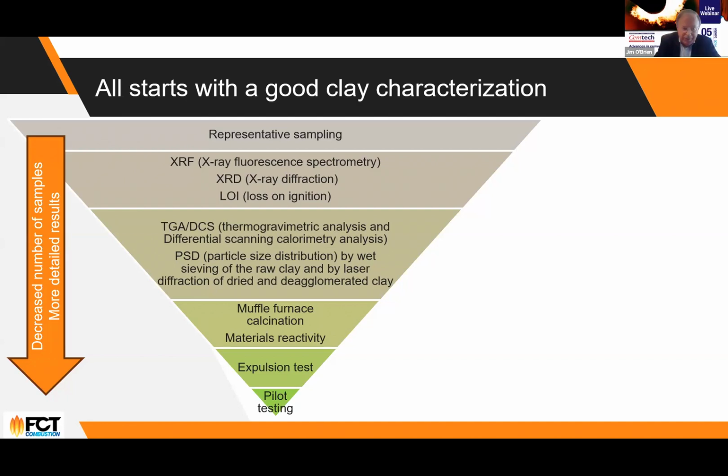Yeah. And what are typical figures for the heat consumption and electrical energy consumption compared to traditional process? Yeah, so these are much lower than a clinker production. It depends a lot on the characteristics of the clay. Sorry if I come back always to this, but at the end of the day, everything depends on the clay. So if we are talking about a 30–40% moisture clay, most of the energy used during the calcination is not to calcine, it is to dry the clay, right? So there's a huge difference between a clay with 5% moisture and a clay with 30–40% moisture.